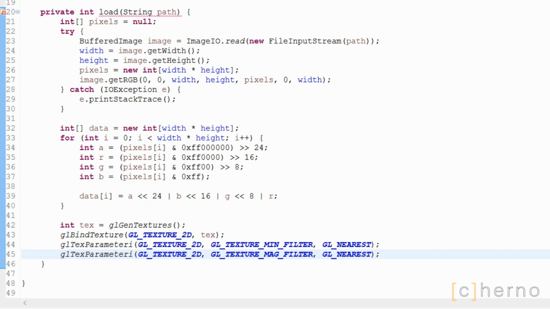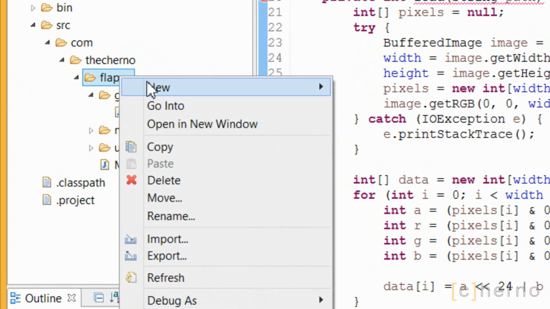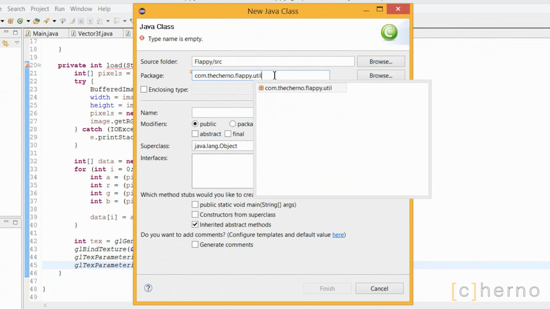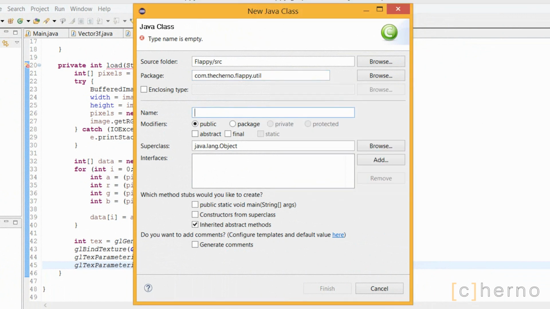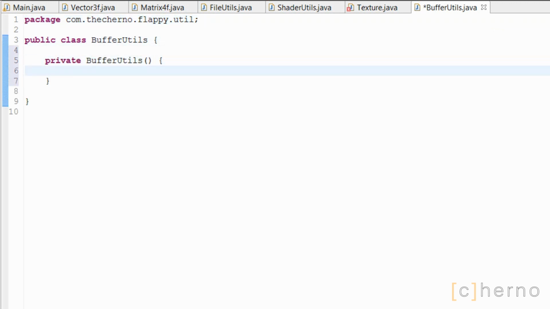As I mentioned two episodes ago, LWJGL doesn't want arrays, it wants buffers. We'll need a way to convert arrays into buffers. Let's make a new utility class for this, since we'll need this quite frequently. We'll pop it into our util package and call it BufferUtils. LWJGL actually has a very similar class, but our one is going to be slightly different. This will be a static class, so once again let's add a private constructor. In this series we'll need to use byte buffers, float buffers, and of course int buffers for the pixels we just created. Let's create a static method which takes in a byte array and returns a byte buffer.